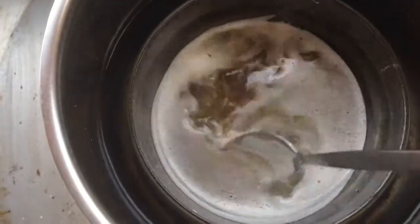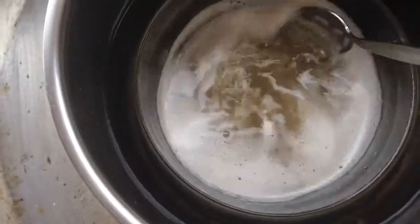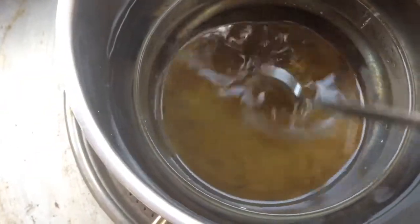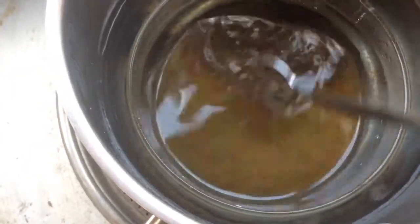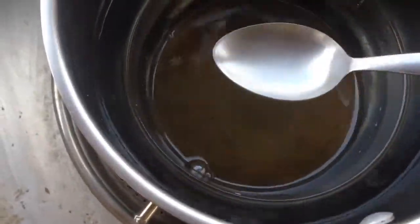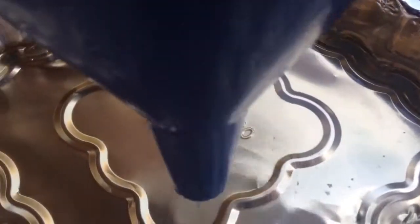That last spoonful generated a bit more CO2 — you can see it here. I think one more addition and we should be done. It's almost totally translucent now. I just added a bit more sodium carbonate and it's really translucent, so the reaction is totally done. Now we're going to filter the solution to get rid of all the particulate matter, using a plastic funnel and a coffee filter — there's the clear solution.